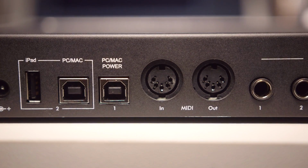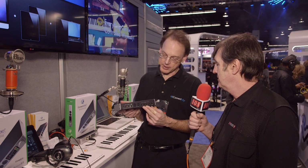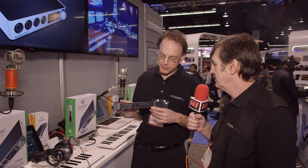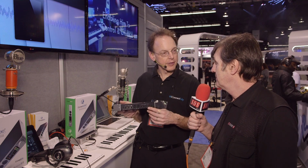And this box has 6 outs. So there are 4 balanced outputs, TRS jacks, plus a headphone jack. And the headphone jack is a separate output, so it's not just a copy of what you get on 3 and 4 or 1 and 2. You can configure the box so that you can be listening to different signals.